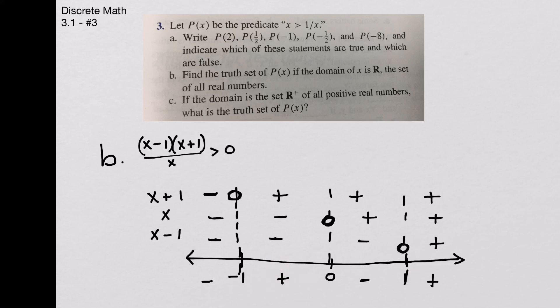Now we want positives, so I want these two intervals. I want -1 to 0 and 1 to infinity. And that's my final answer for part B: -1 to 0, union 1 to infinity.